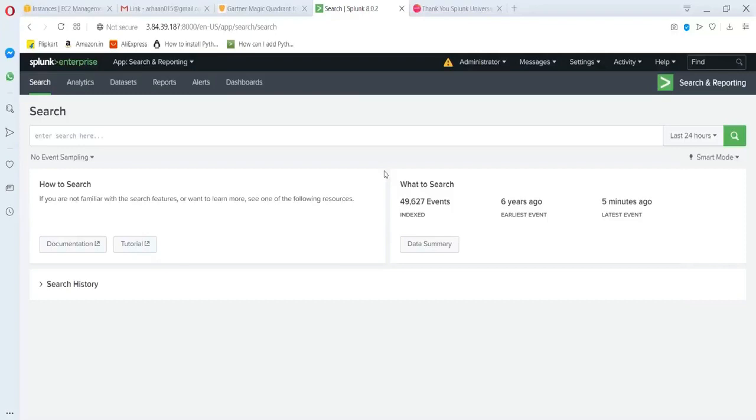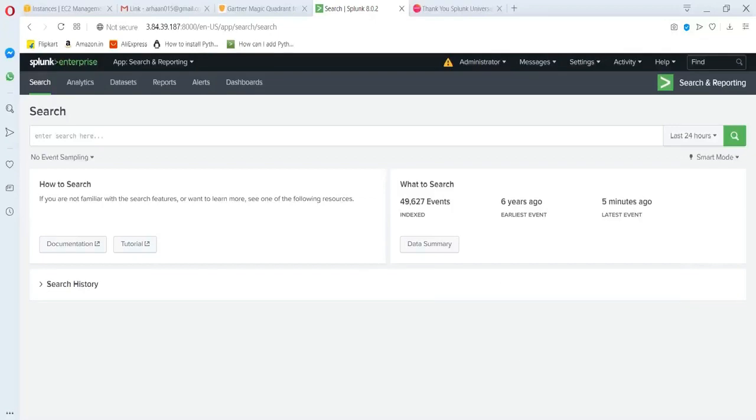How many forwarders can we integrate in the indexer? It depends on the hardware configuration of the indexer machine. The recommended is, I think, 16 GB of RAM and 2 TB of hard disk. A single indexer can handle up to 300 GB per day of data. A number of forwarders can work; if they are totally sending less than 300 GB per day, a single indexer with the recommended hardware configuration can handle all of them.